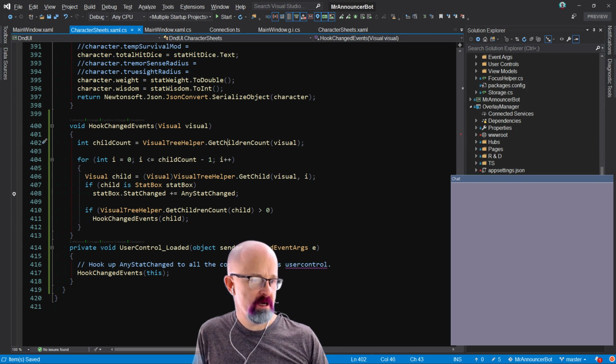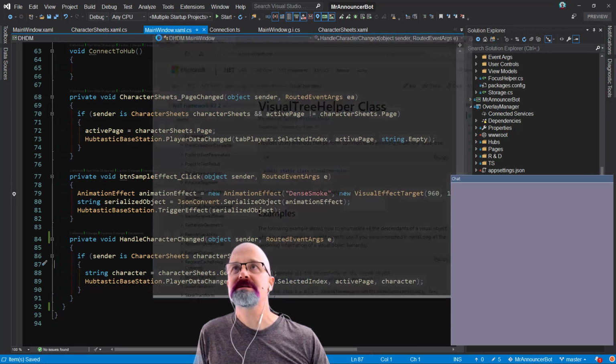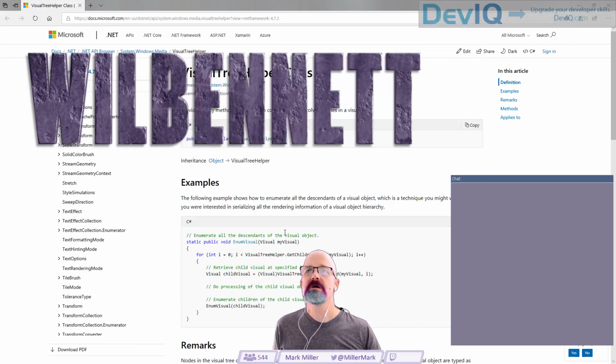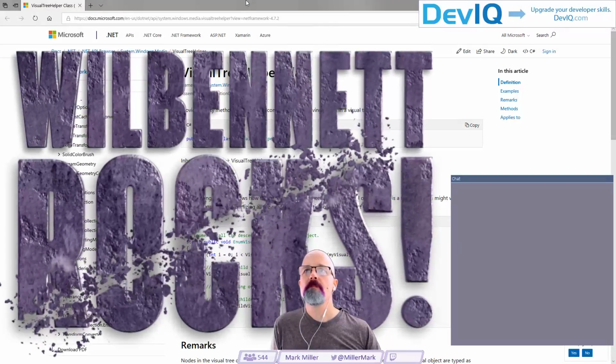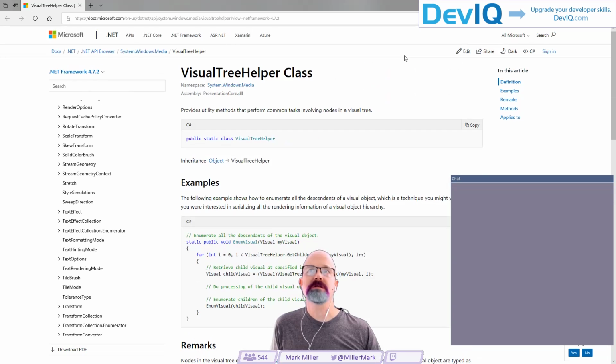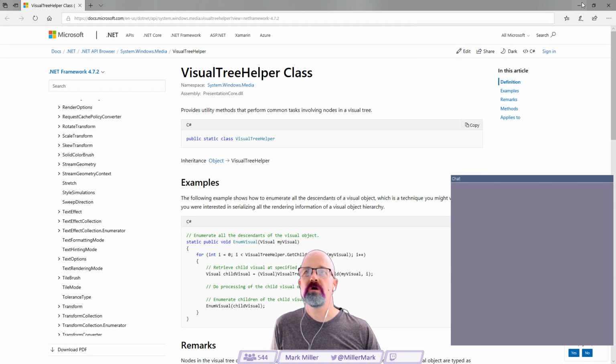That looks better. Here's this doc right here, Visual Tree Helper. Let's look at that. Visual Tree Helper class. Excellent, Will. Thank you so much. Appreciate you doing that and getting this out there for everybody watching this. Bill Bennett rocks. Okay, cool. Excellent. Yeah, this code looks almost the exact same. There's the sample code right there. Nice sample code. I love it.